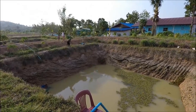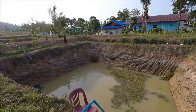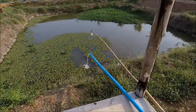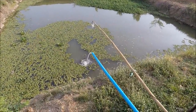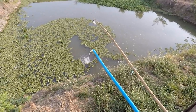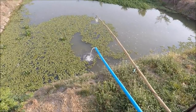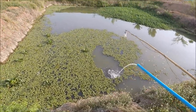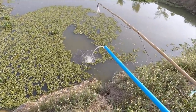Good throw. How are you going to lift it up from there? Right then, just to show you, like I was saying on the first day, when we get near the end of sucking the water out, you get lots of shrimp and baby fish and little aquatic insects and things like that. So it's an ideal opportunity to put the last few hours of the water that we're pumping out into here.